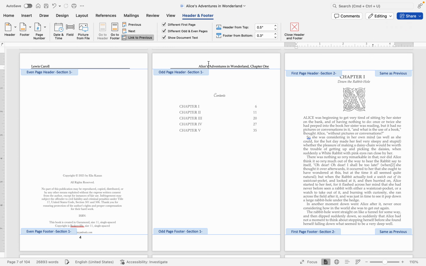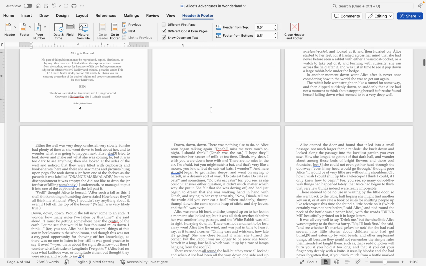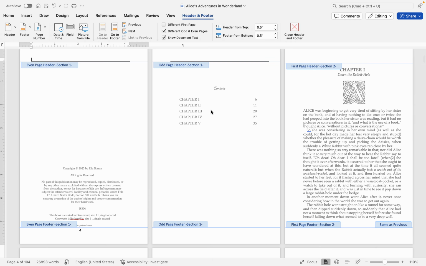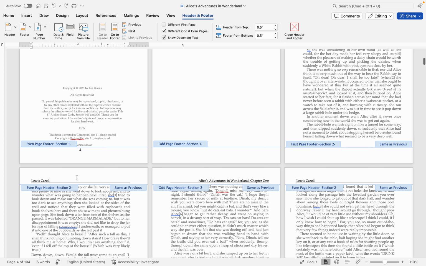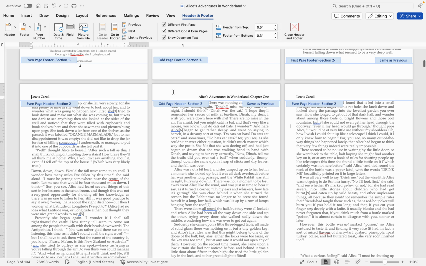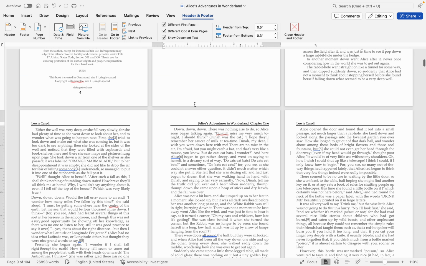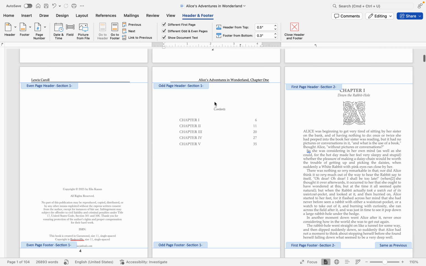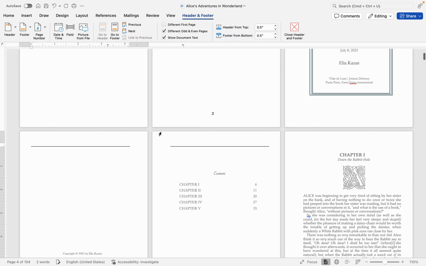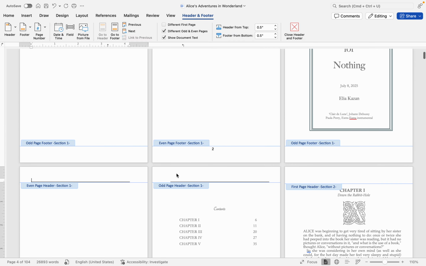So hold up here. This needs to be deleted. Okay. This needs to be deselected. Delete that. Delete that. I don't know why that did that. Here we go. You really gotta, you'll learn, but you gotta basically deselect the link to previous for all the pages because they just have to be. Each section is gonna be different, so they can't be connected. If that makes any sense.